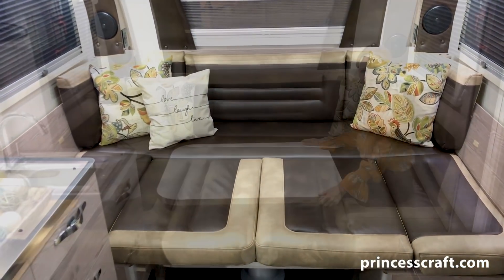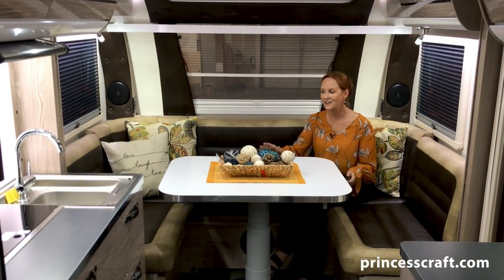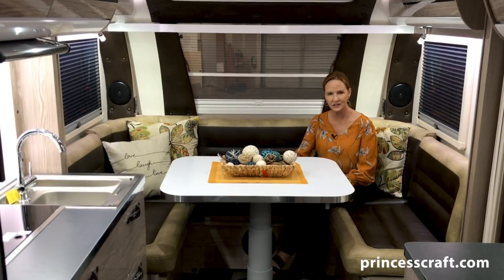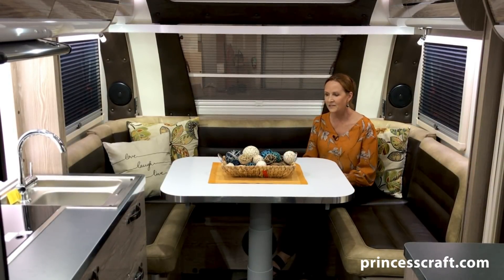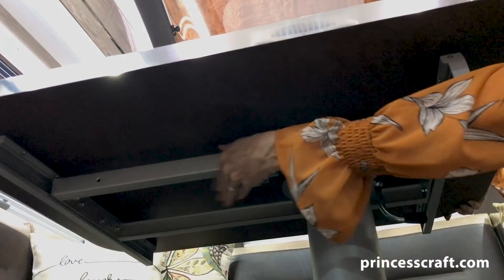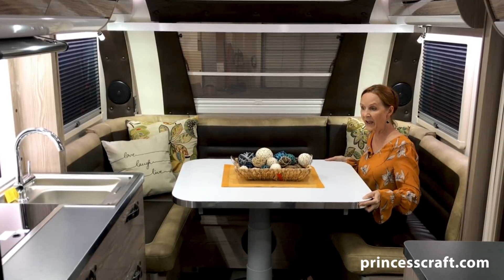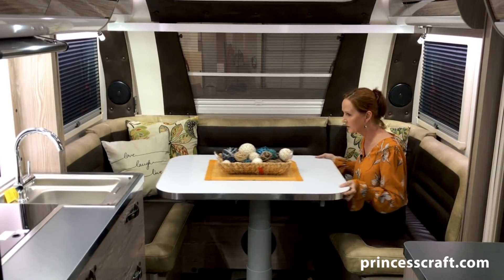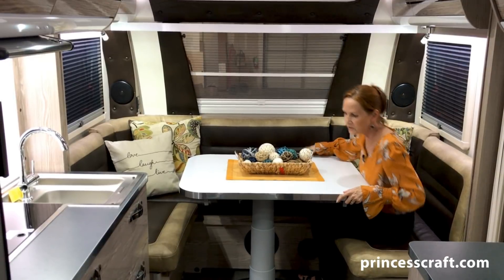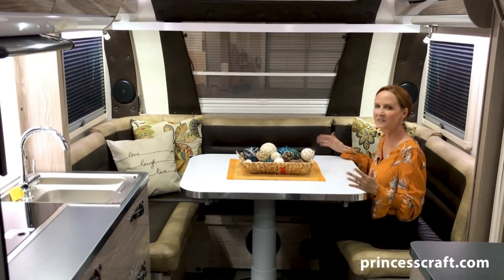You can also raise it partially so it's about halfway up and down. This telescoping table makes it so easy — nothing to pull apart or reposition. Very easy to set into a bed or even just lower the table a little bit. The other great thing about this table is there's a switch right under here that allows it to lock into place, but you can move it front and back and really in any position that works for you. You can push it away to get in, scoot around, and pull it back. The switch underneath locks it into place and you have a sturdy table again.